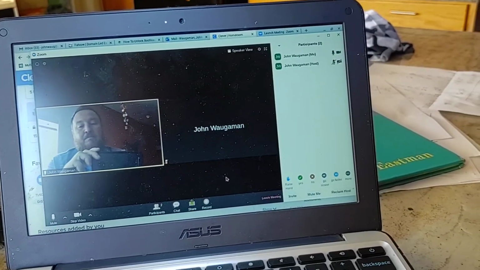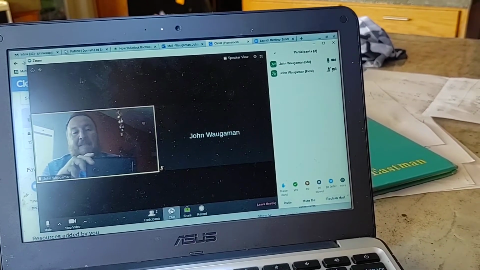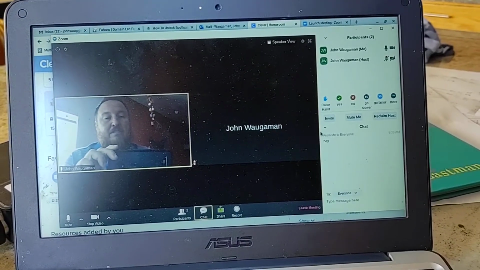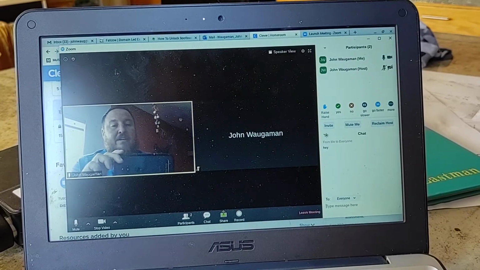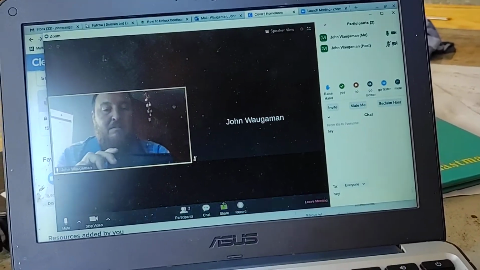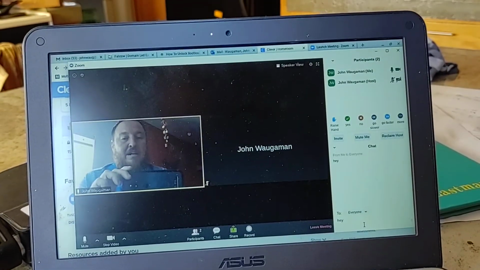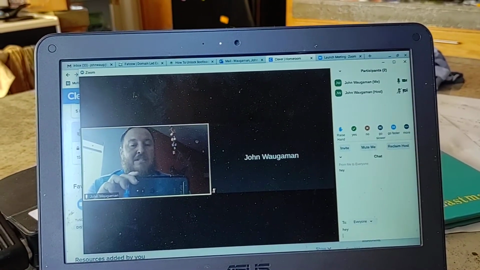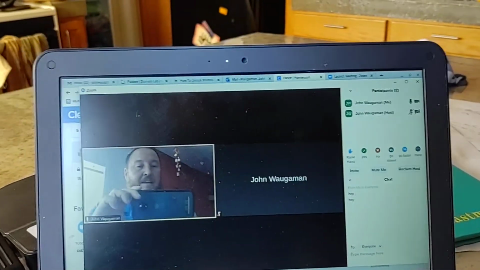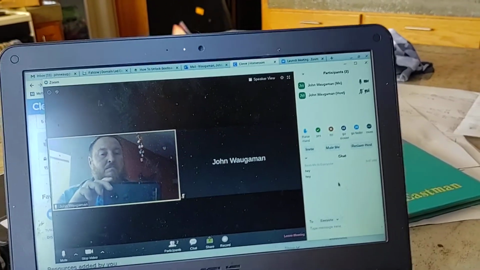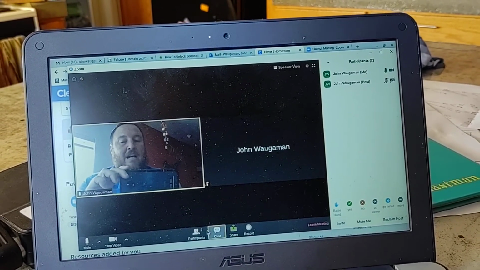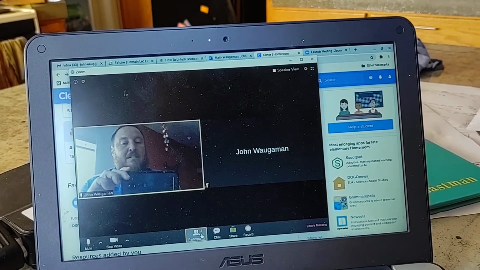Really important. The next button is the chat button. If participants is open, it's going to put chat right underneath participants. Right here is the chat button. So now I can type things in and press enter. So on the Chromebook, you have to type it in, then press enter on the keyboard, and it will send my message to everyone. That's the chat function. I can get rid of it by clicking it. I can put the participants away by clicking it.